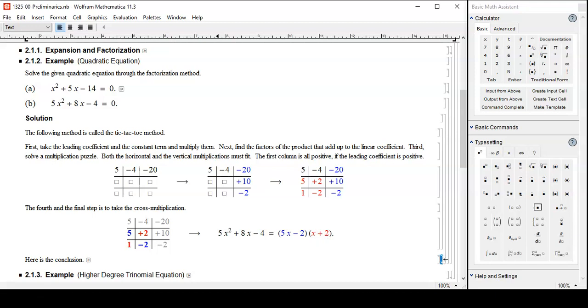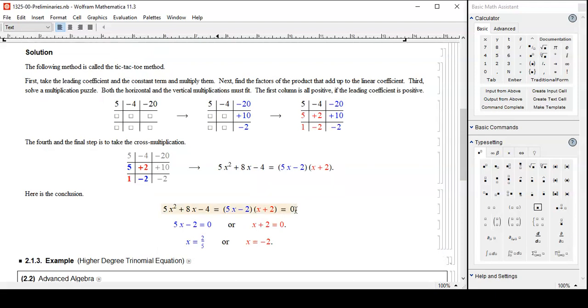Once the factorization is done, you can set it equal to 0 so that the first factor is equal to 0 or the second factor is equal to 0. Because something times another is 0, that means one of them has to be 0. There's no way you multiply two non-zero numbers to get a 0. So solving those, we get 2/5 or -2. Beware the sign change. If this is negative, then we have positive. If this is positive, then we have negative.